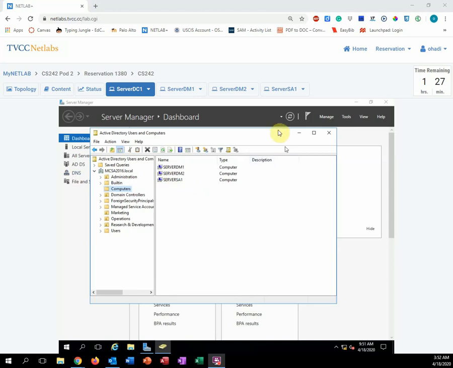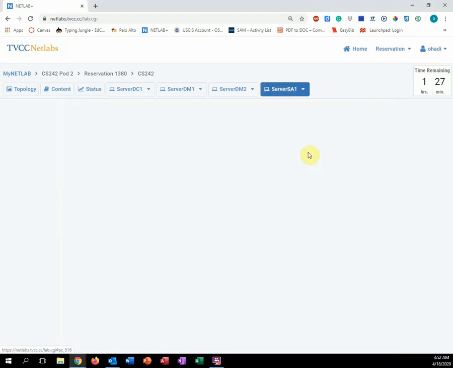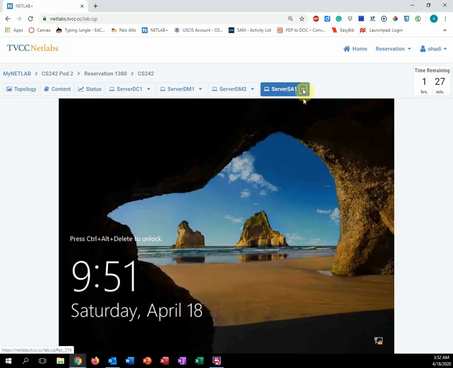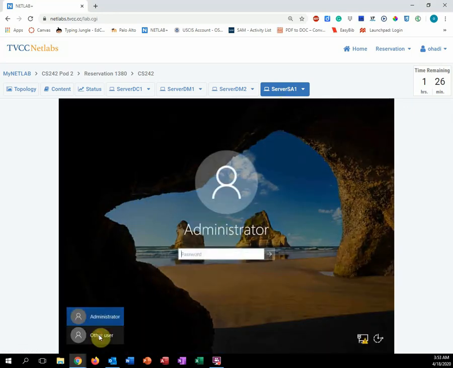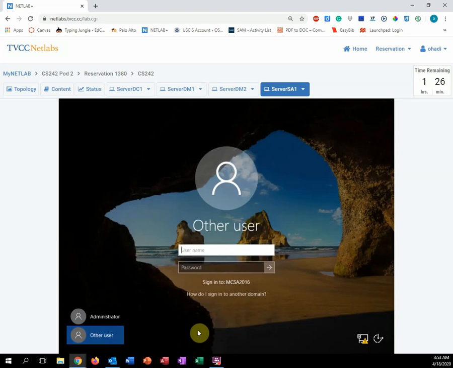So I'm going back to server SA1. Then I would click other users and then sign into the domain mcsa2016, slash administrator.